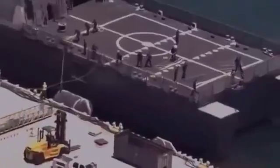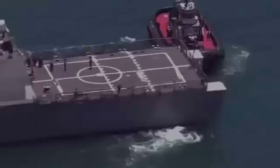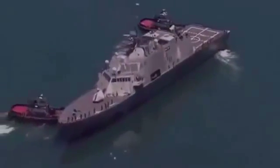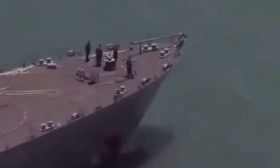Chang, you ready? Ready, sir. Taking all lines, get ship underway. Taking all lines. Underway! Underway. There you go. At 115 meters, the monohulled USS Freedom is smaller than its sister ship, but it still has a large mission bay that gives its crew access to the water. What sets Freedom apart are its powerful gas turbine engines, which generate almost twice as much horsepower as the turbines on Independence. One of the things that makes this ship kind of unique is we have the world's largest marine gas turbines.